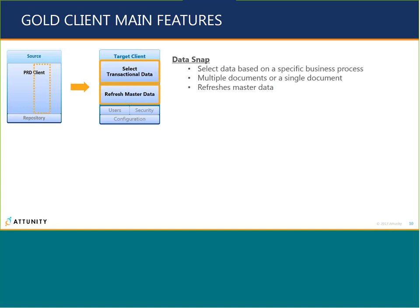Not only that, we solve the problem of master data, which is often an issue for many customers with their production and non-production environments, because when you do the export and import, we refresh all of the master data associated with that. All of the selection criteria are fully configurable, which means that if there is a field you want to select data by and it doesn't appear on our standard screen, you can go into the Gold Client configuration and add it in. Another key point is that we provide you the ability to do subset synchronization. This is where you can copy data from your ECC system and use exactly the same selection parameters to export and import data from your CRM and SRM systems at the same time.